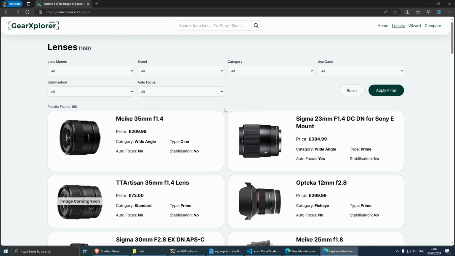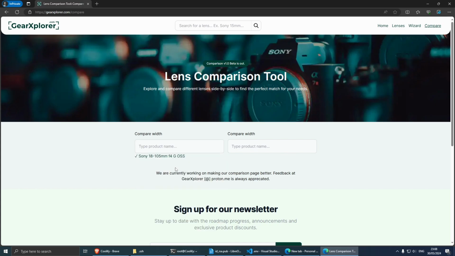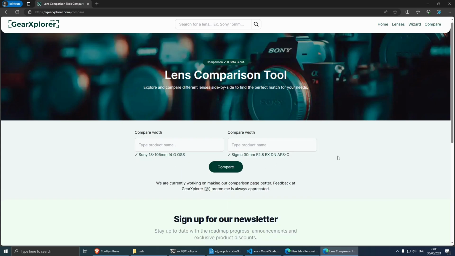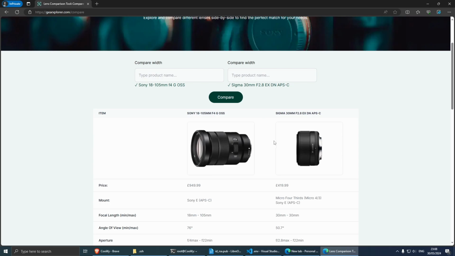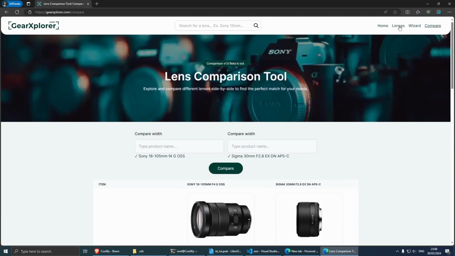Now, if anybody is interested, this is server-side rendered, but I do have a client-side rendered page as well somewhere I can compare. Yep. So if I do Sony, this should pop up with results, and if I do Sigma, this should pop up with results. And now let's see how fast this is. This is an API from Next.js, and as you can see, it's mega fast, which is awesome.